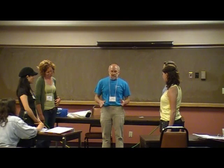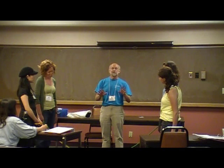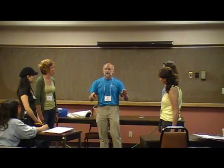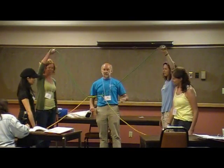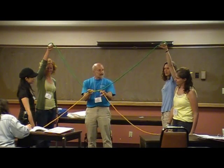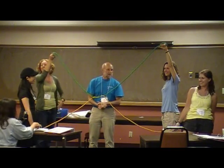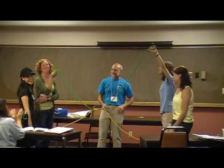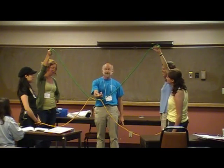Okay, now for the third figure, which is the most important, and that is for the benefit of the class, you want to display the knot. So the command is display. The two people in front sort of hold your end down, and the two people in back hold it up. And now the tangle here is displayed to the class, and the class has to... So this is a 4 that's being displayed, right?